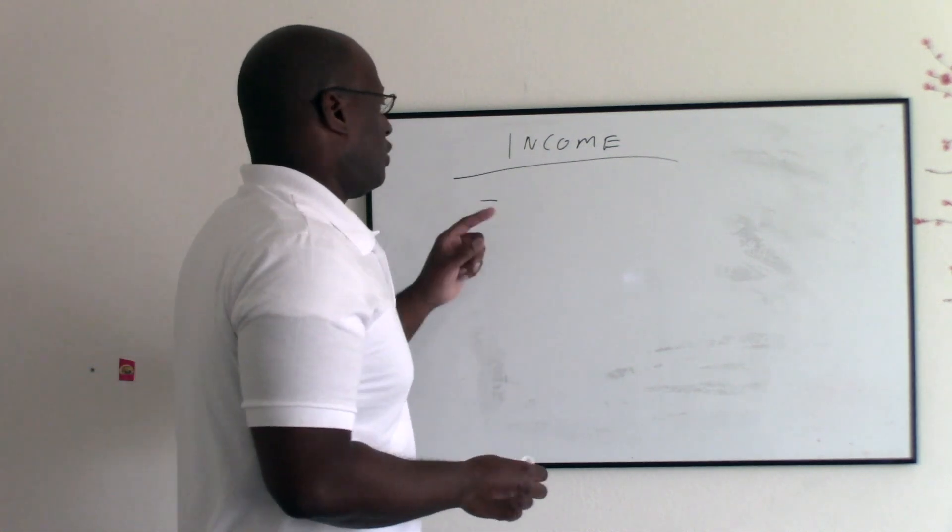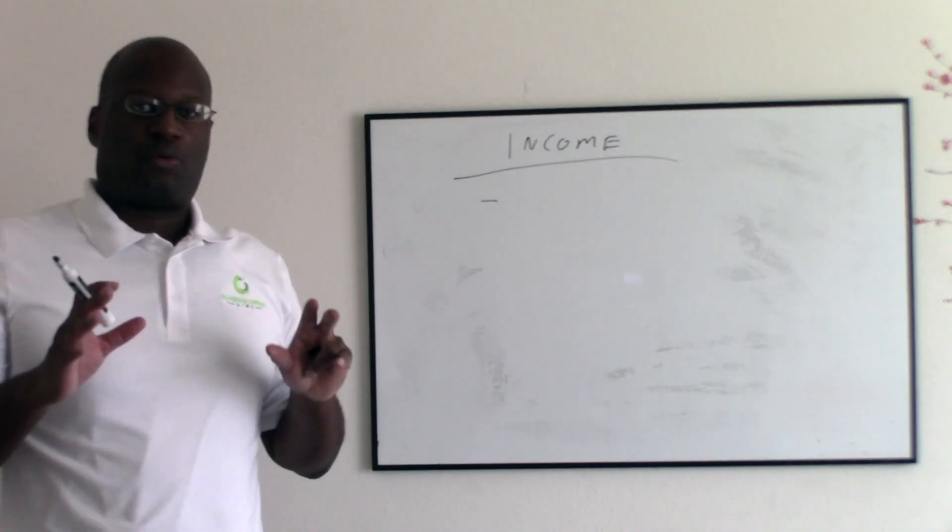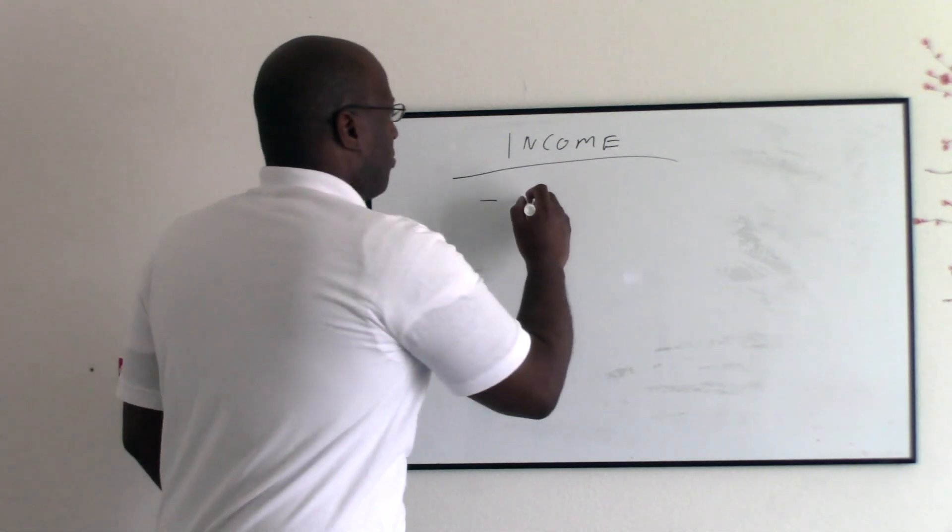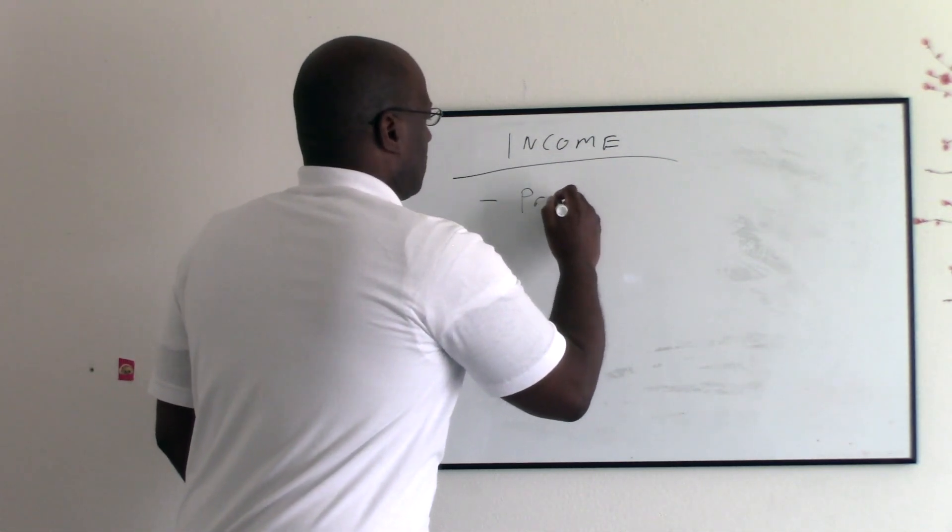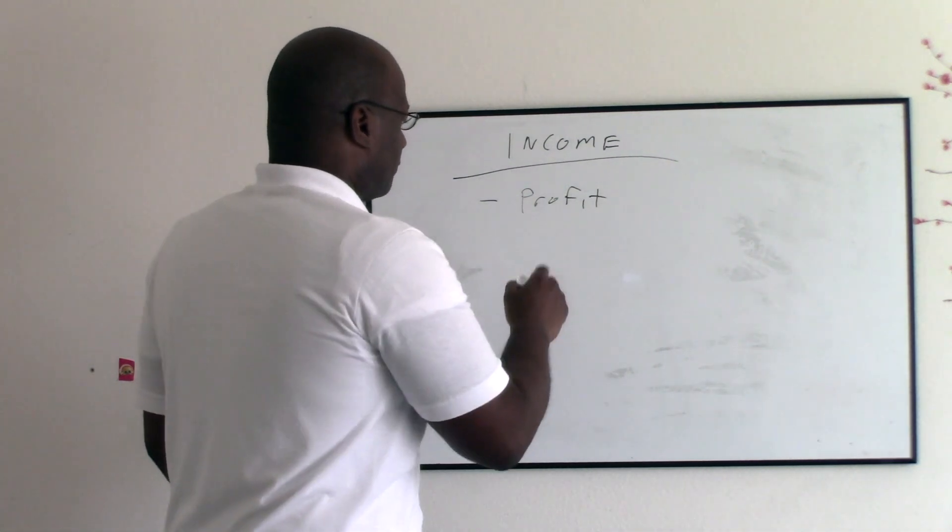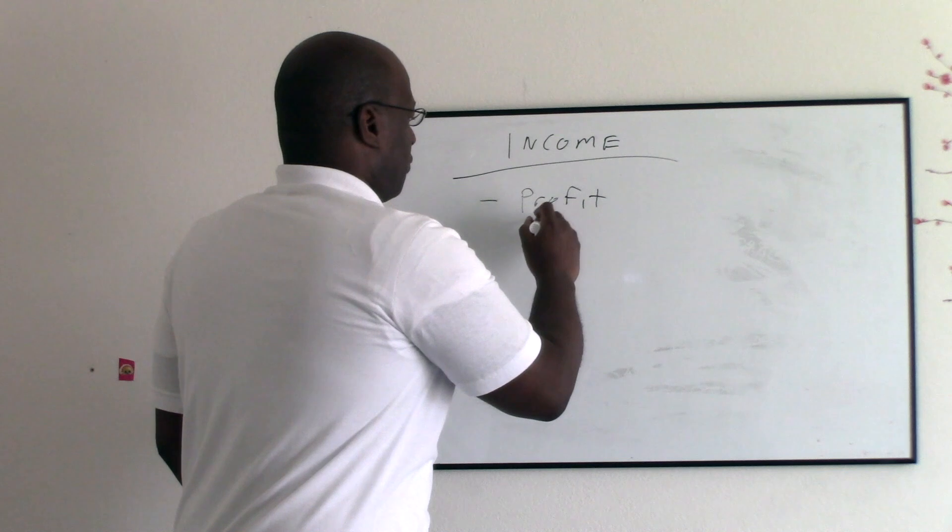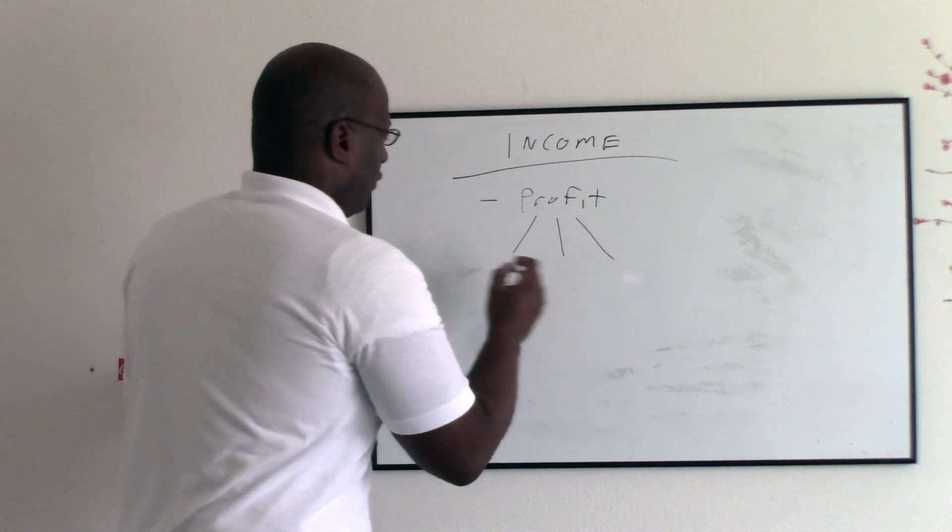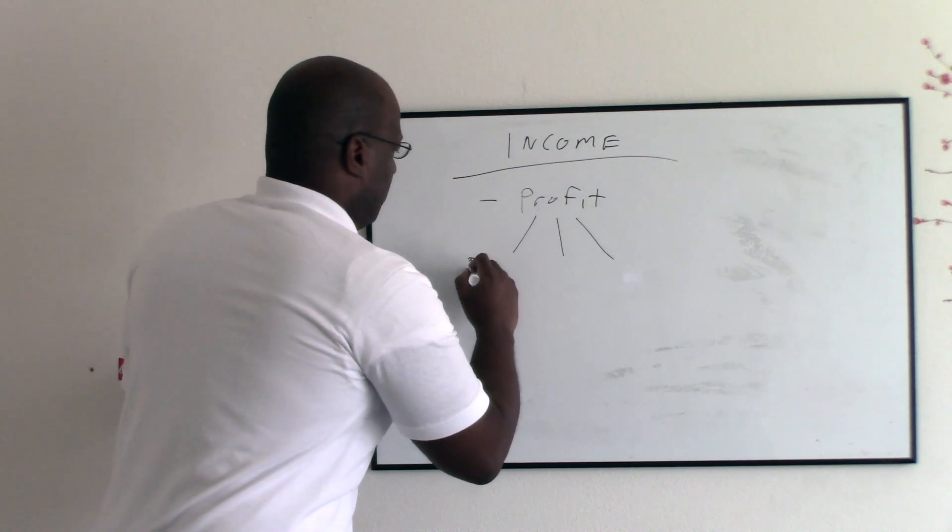To pay, there's two with the income that's left, the profit that's left over. So you're going to have your profit. Now out of the profit, there's going to be three different chains. The first chain or first branch is going to be the business.